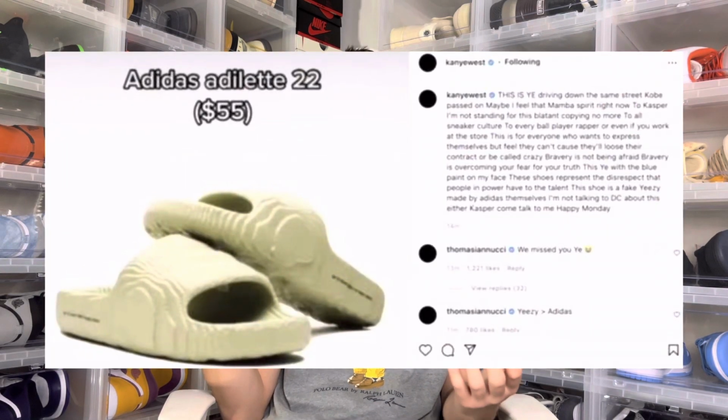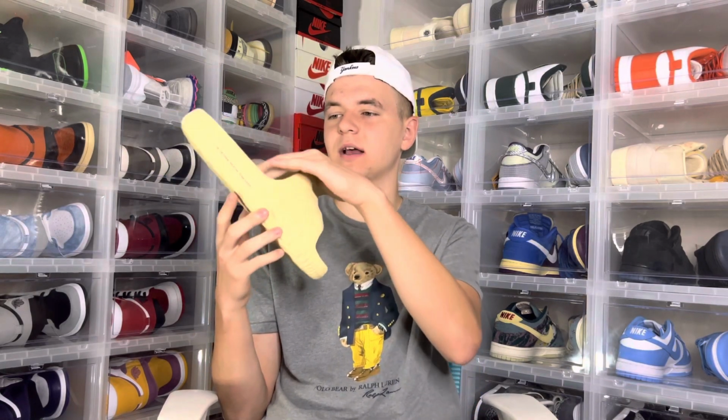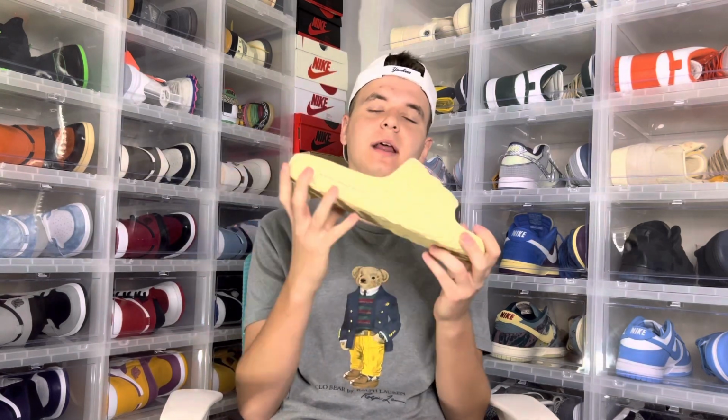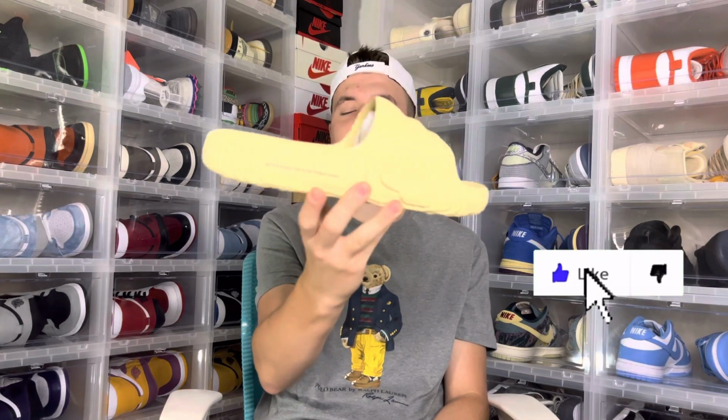Who knows right now? But all I'm saying is that these slides are pretty comfortable and I found them to be better personally than the YEEZY slides. I do like the aesthetic pattern that it creates with this nice wavy material and then just having that nice comfortable cushioning. Don't get me wrong, guys, I still have a pair of YEEZY slides and they're super comfortable. I like them a lot, but just with the experience of having both in hand and on feet, trying these out was just way better. I'm going to have to put more miles in these.